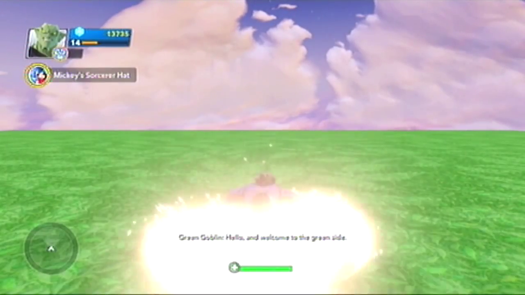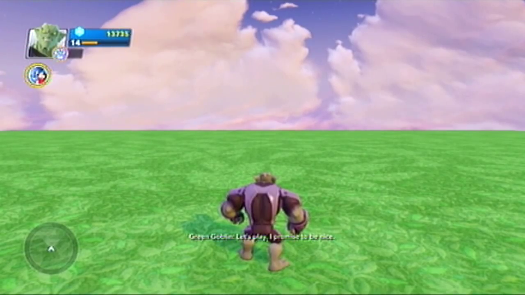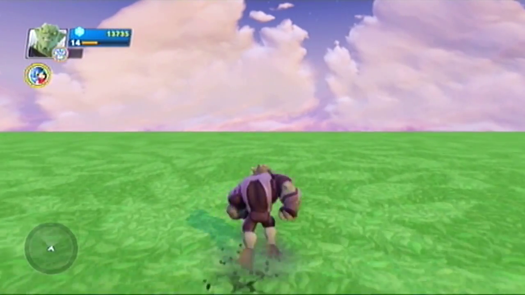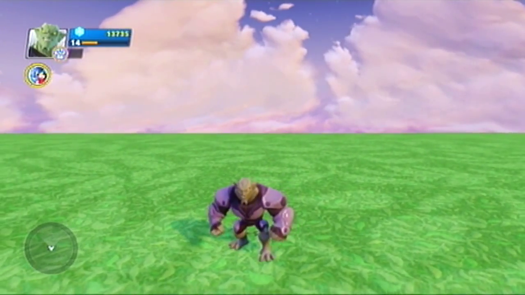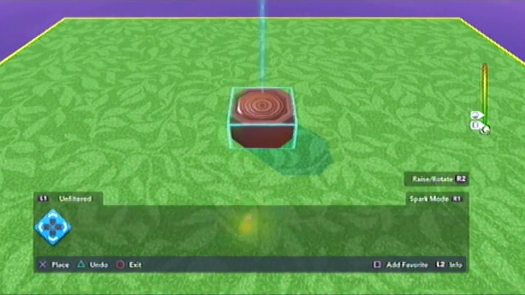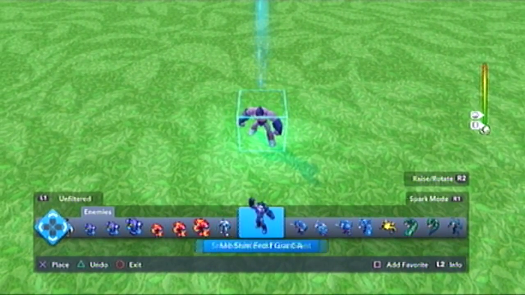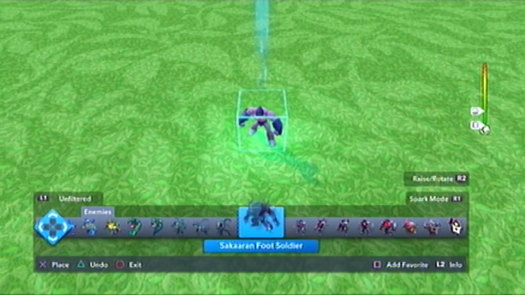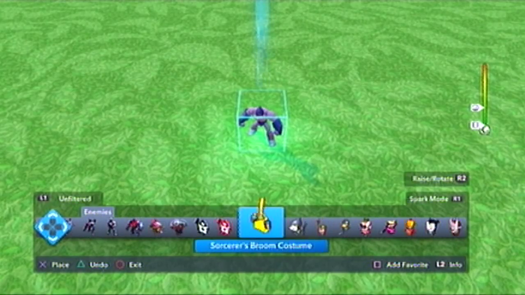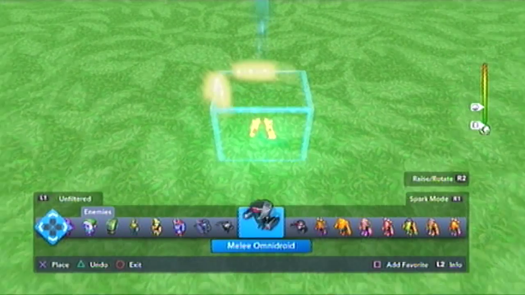Hello and welcome to the Green Zone. Let's play. I promise to be nice. Ooh, that is incredibly unnerving. Okay, let me find the Omni Droids so I can show you off a few of the attacks I didn't get to show off before. Those boss monsters are pretty much one-hit KOs on hard difficulty. So yeah.